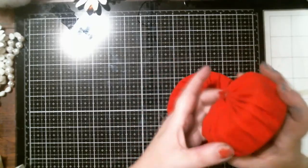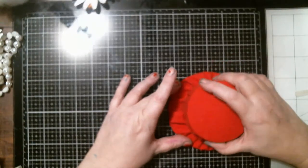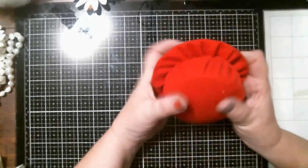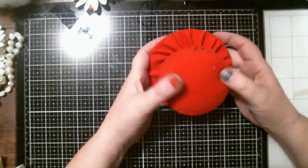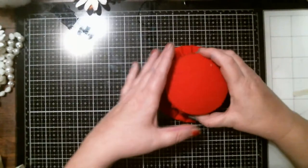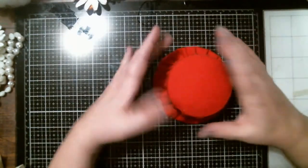Then we're going to center it with a bunch of glue to get it centered. And it's going to go like that. I think I would put two discs in to get it more stable, in my opinion. But you don't have to.